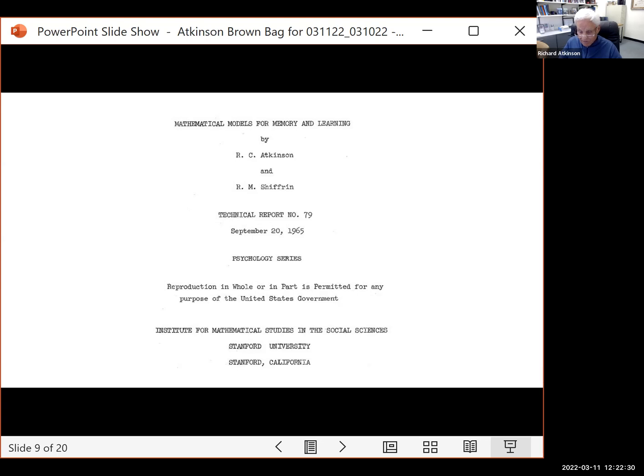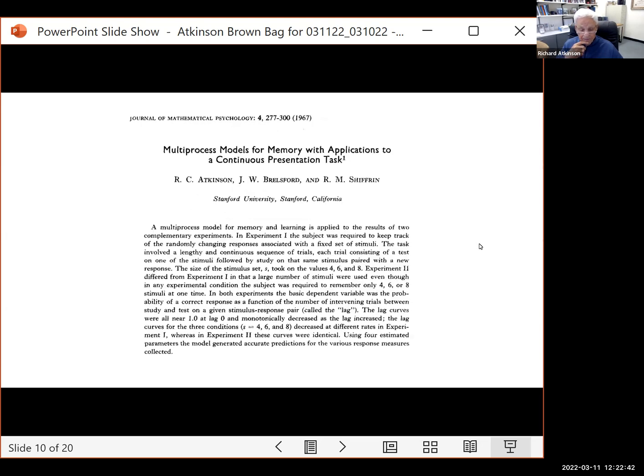That kicked off a whole series of experiments, and these experiments are really quite interesting. The next slide is the first of the group, and it's published in the Journal of Mathematical Psychology. I'm not going to try to explain the details of the experiment. You're simply keeping track of certain stimuli and the appropriate response for that stimulus. But this is, I think, what was unique for that period in time. There were, in this study, 9 Stanford students, and they run for 10 days on the computer, an hour per day. So it's a pretty rigorous task for them.